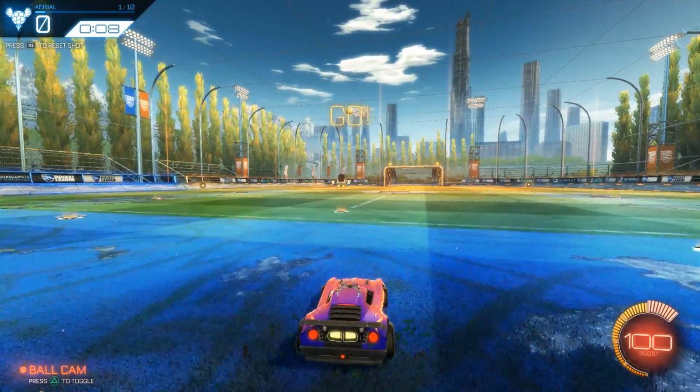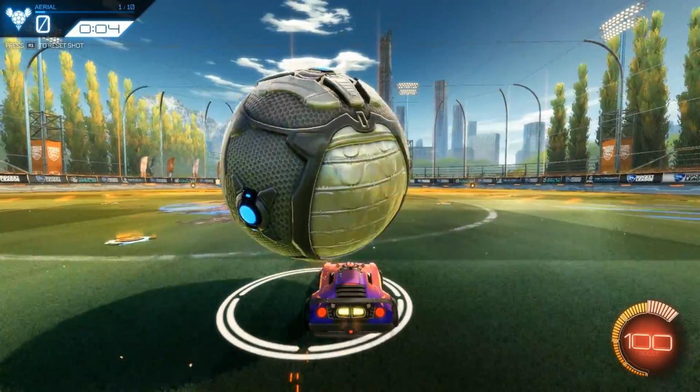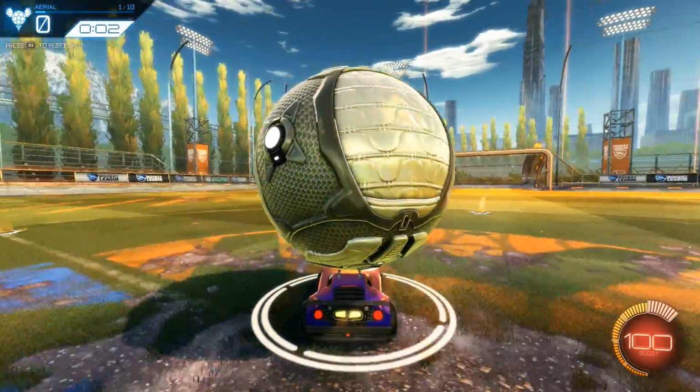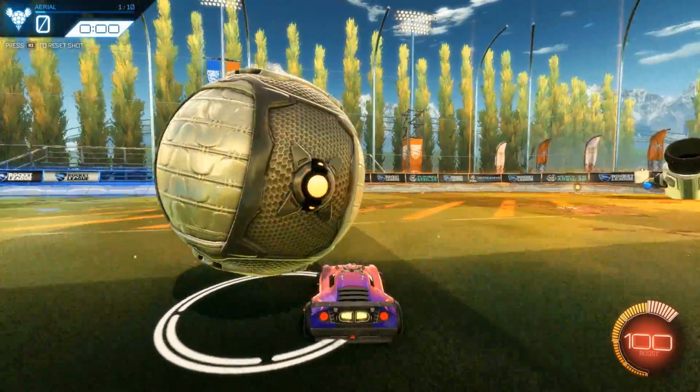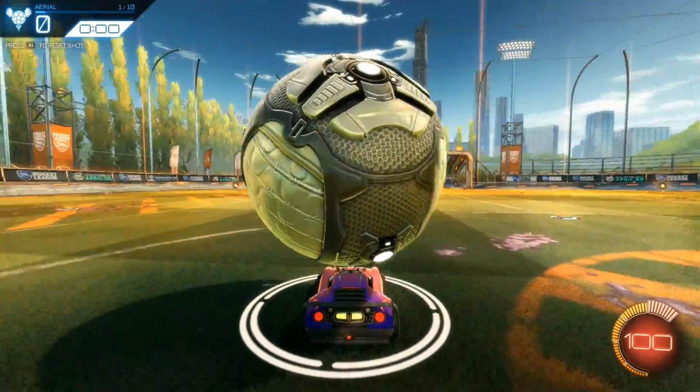One more way to get the ball on top of your car is to practice catching an aerial hit in aerial training mode. To catch it, you will want to let the ball land somewhere between the middle of your car and the nose of your car. Try to catch the ball and dribble it back into the goal without dropping it on the ground.